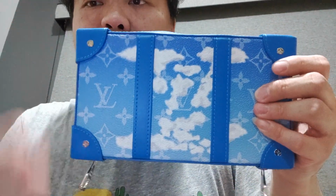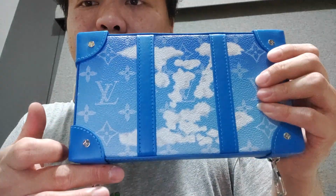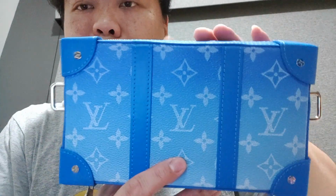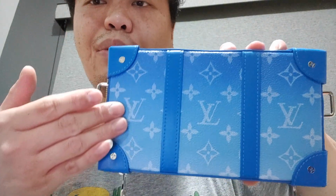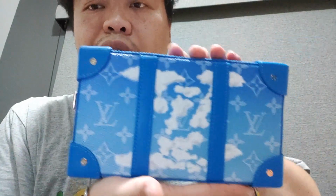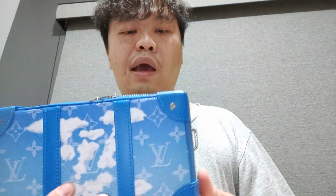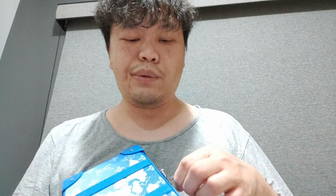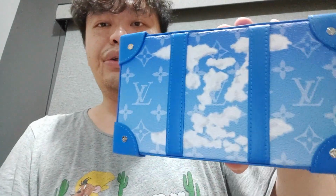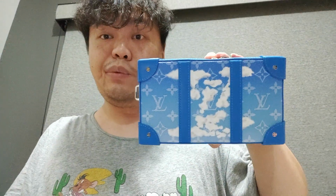So this is really gorgeous. It's a bright blue, deeper and then going lighter, the monogram print with the sky blue color with the white LV monogram flower, and the LV word is like the cloud. That's why this is super gorgeous, because when the fashion show launched and I saw this collection, I was like, oh my god, so nice. When you look at the print, don't you think it's really chill, like really positive energy?